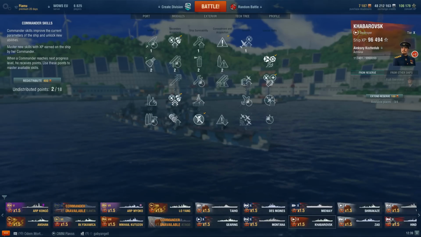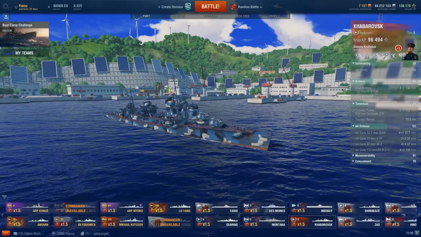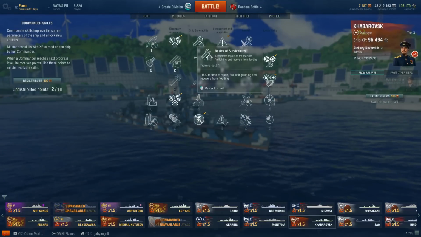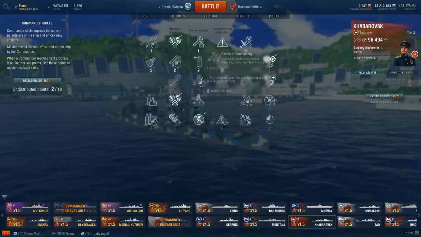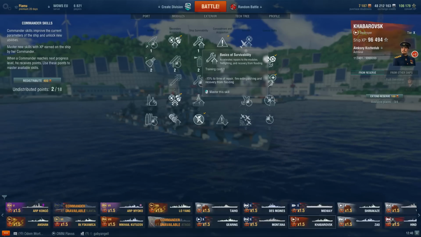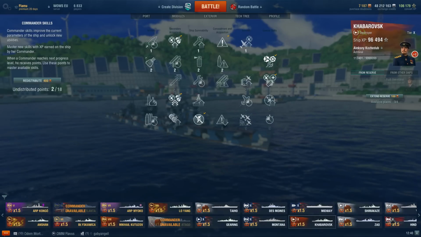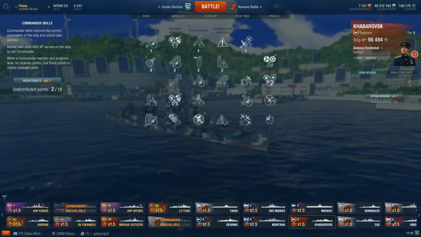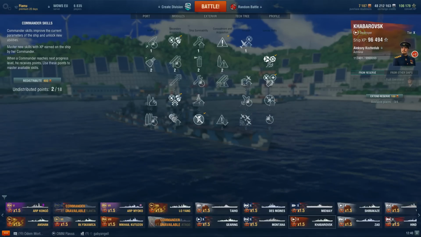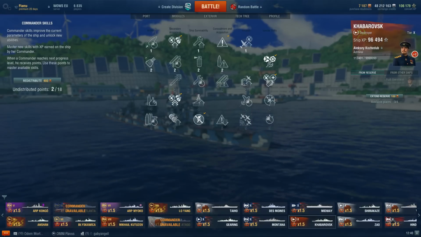Now these 2 points, considering I have Last Stand, so ship survivability is no longer as important. In the past I couldn't have Last Stand on the Khabarovsk. This is actually a pretty nice buff, this combined, that you can have both Last Stand and Advanced Firing Training, and this is a nice buff to the Khabarovsk playability. It's going to be a lot more fun to play now.